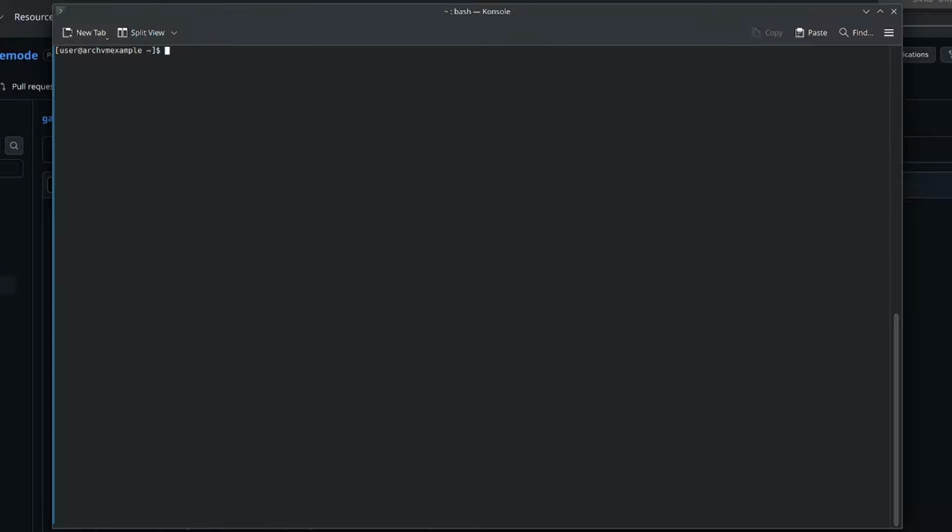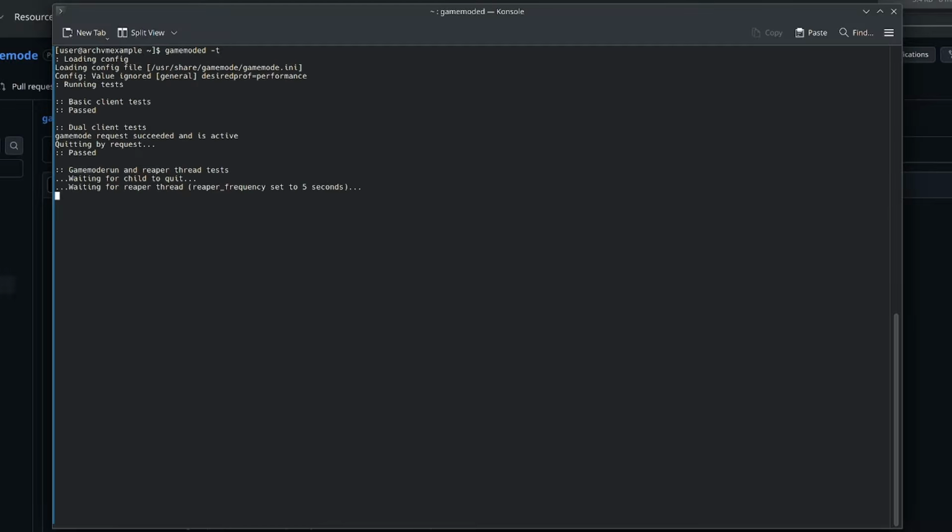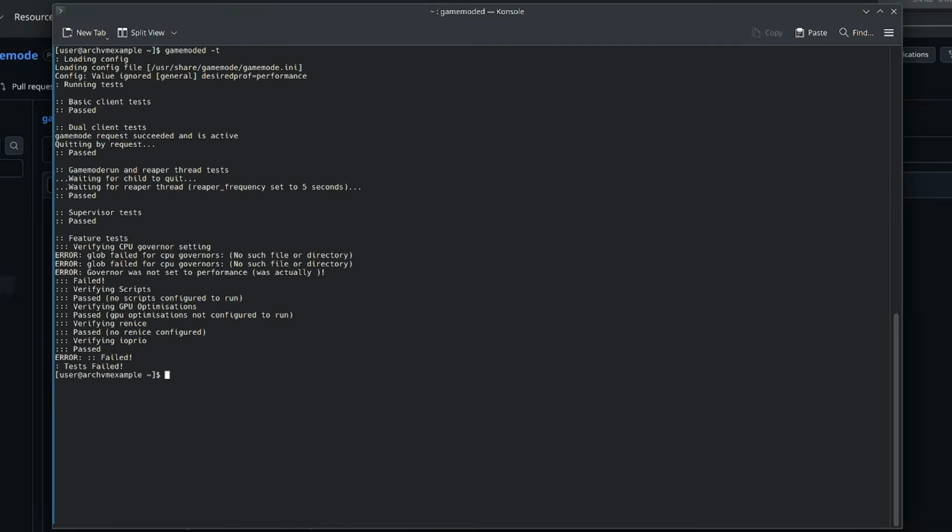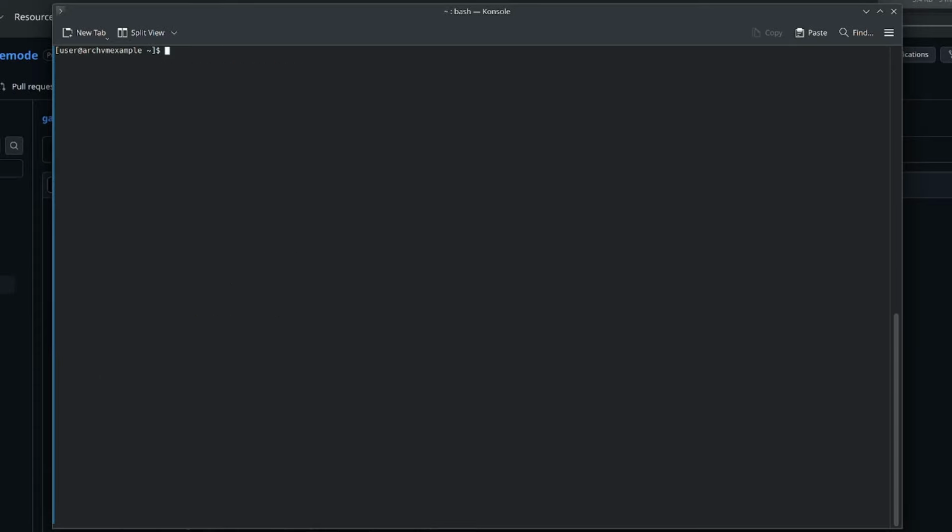And so now we can go ahead and test this without running a game. To do that, we're going to use the command gamemoded -t, and it's basically just going to run a bunch of tests to make sure Gamemode works. Now, again, I'm probably going to see some errors because I'm running in a VM, but ideally, if you're running on an actual computer, you shouldn't have any sort of issues, and every section in here should just say passed. But in my case, there's some issues. If you do happen to have any sort of errors with Gamemode, read the errors and try to figure out through Googling what might be the issue. So assuming everything is running correctly, we can now safely use Gamemode with our Steam games.